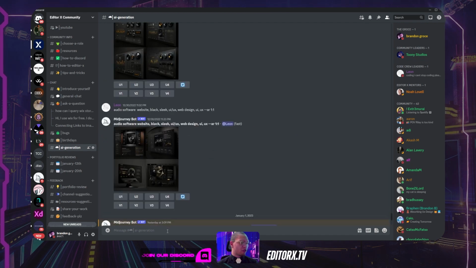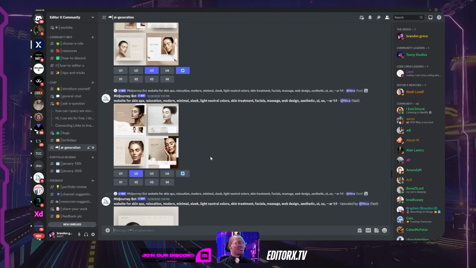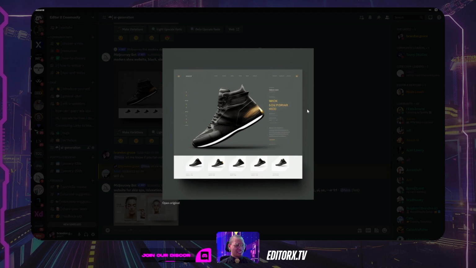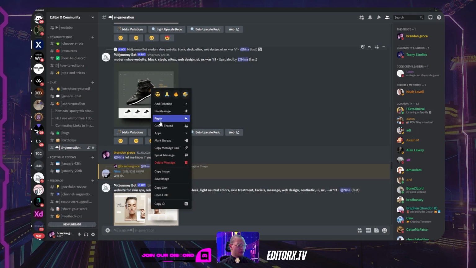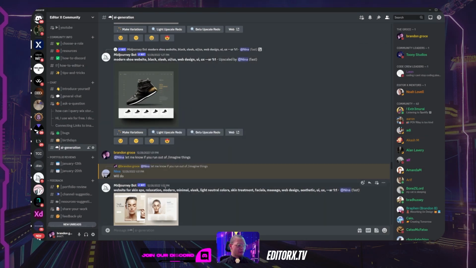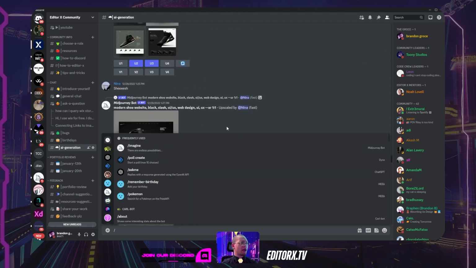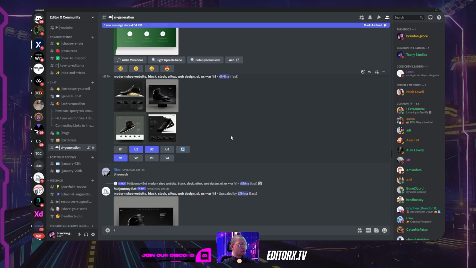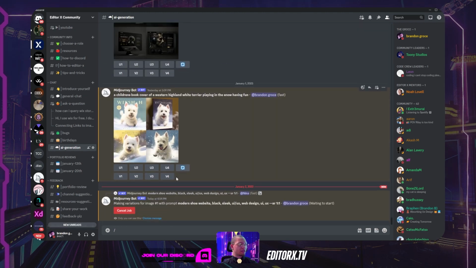First things first, we are going to head over to our EditorX community. We don't need to scroll all the way to the bottom. One of our community members made something I absolutely love. So what I'm going to do here is copy the link. This is also another little hack that some of you may or may not know. Let me do version 1. Let me grab this. I'm going to let it generate very quickly, but basically I'm going to make a new version of that.